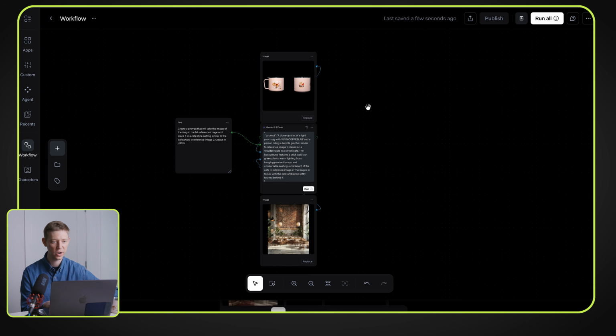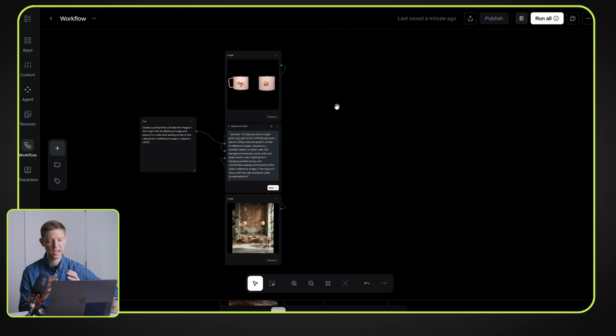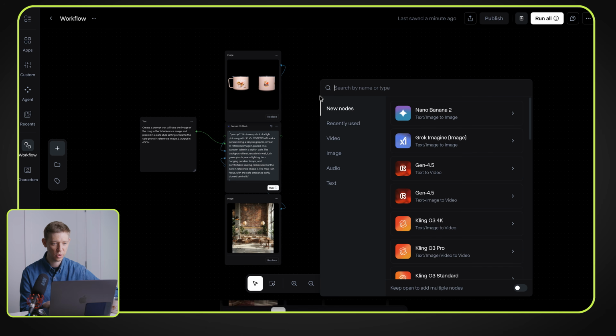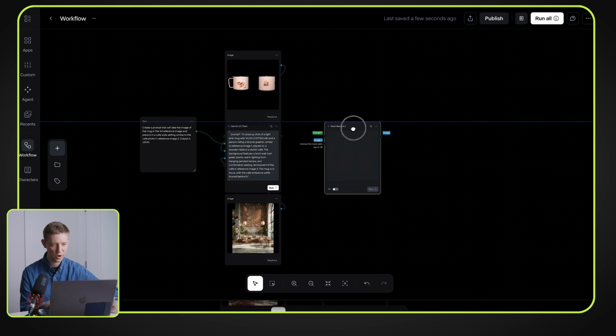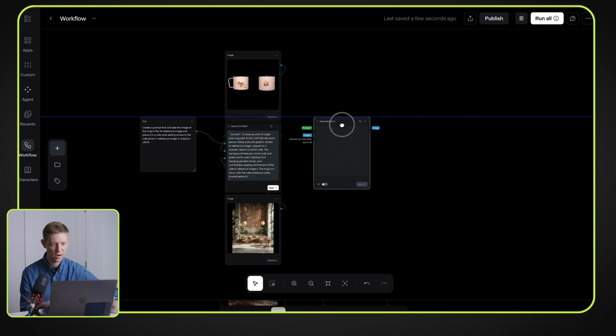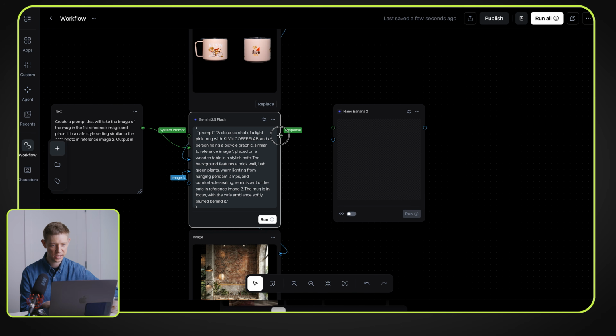So now from here, we are going to create the image. We're going to combine the images using this workflow. In order to do that, we are going to create a new node, go to image here, and use Nano Banana 2 for this. I'm going to put Nano Banana right there, take this prompt and connect it using the green dial right there.